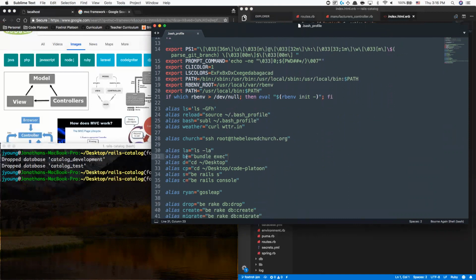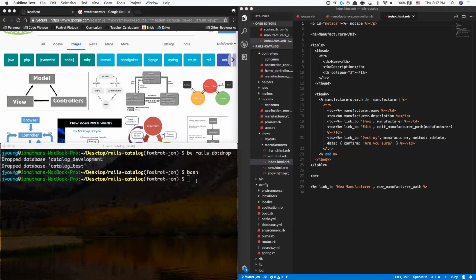This means that anytime I type in the letters BE, my bash profile is going to enter bundle exec in its place. After I close this, I save and I close. And I'm going to type in source bash profile. The source basically says, in this current window, I'm going to reload the bash profile and it's going to take over. I think that's probably what was missing.